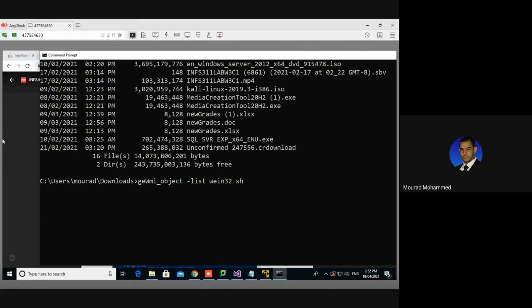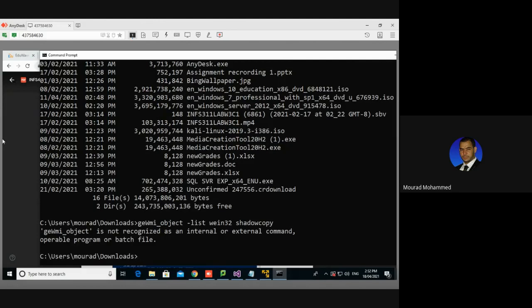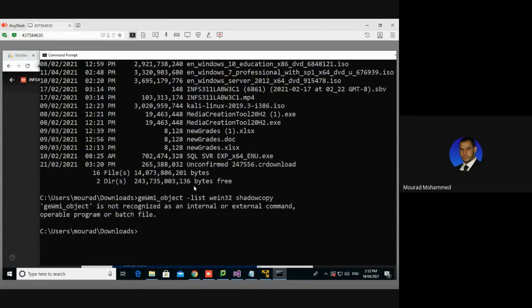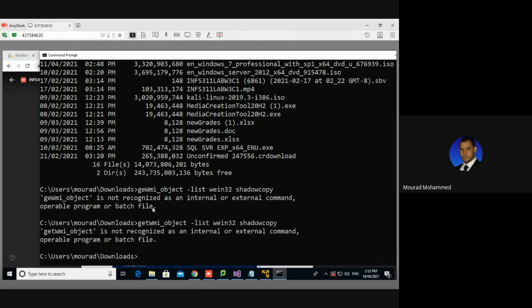I'm going to just make the shadow copy immediately. Actually, it is not Get-WMI, it's Get-WmiObject. Okay, enter. Get-WMI is not recognized as an external resource. So it's not able to recognize what I did. Why?